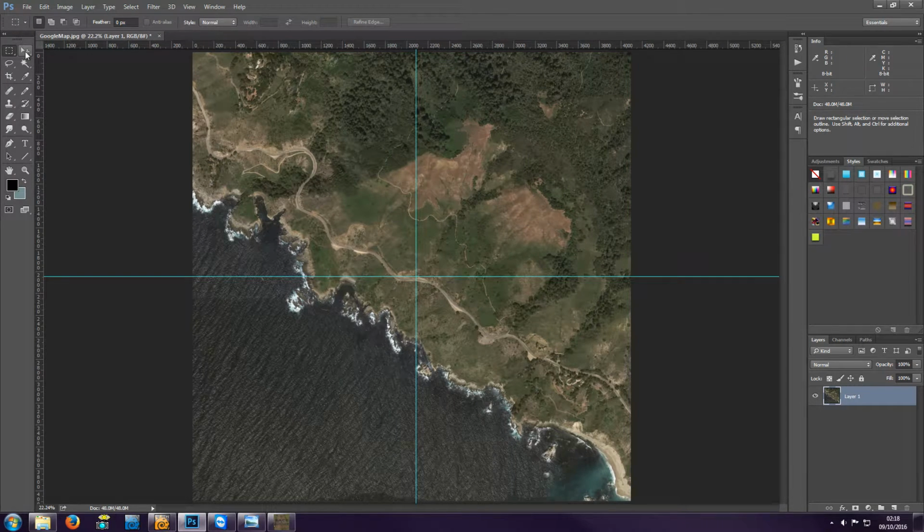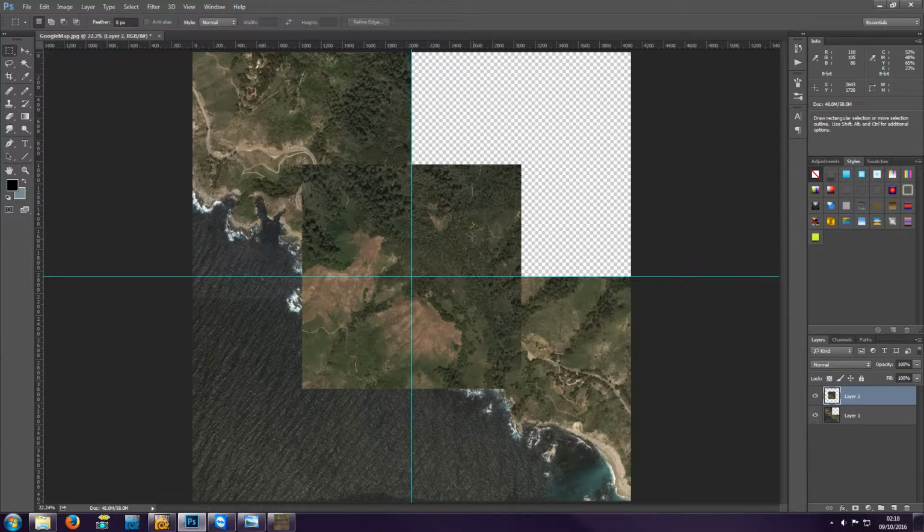Hang on, something's not right there. That's better. 2048. I hadn't got that guide sat in the middle. 2048, and I'll do cut and paste.